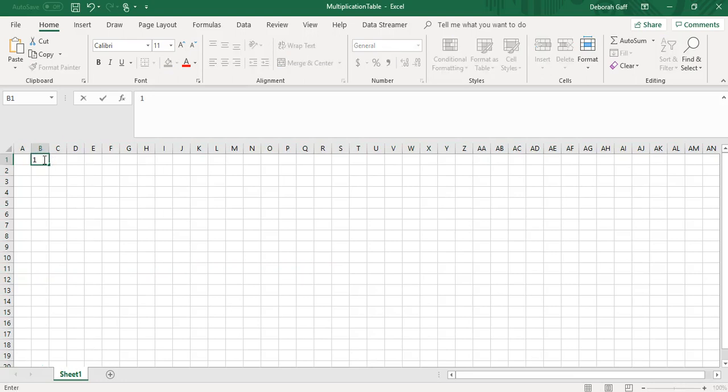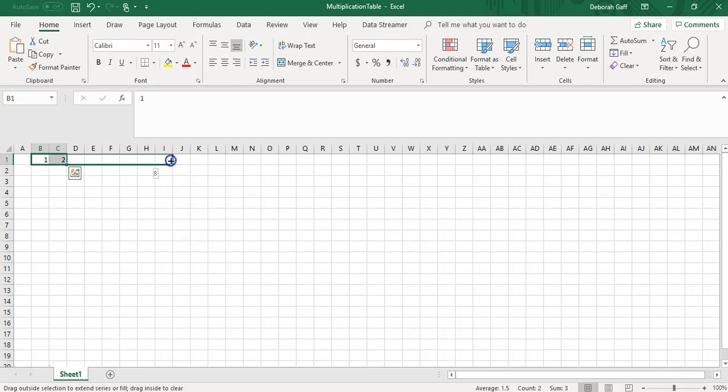So again, I can teach Excel what I want the numbers to be. So I'm going to just do the first couple of numbers, and so Excel can see that I want to go in order. And I'll pull it across. You can see the 7 pop up there, the 8, the 9. There you go. And I think I'm going to have these centered. And let's do the same here.